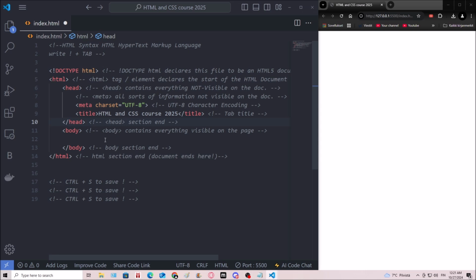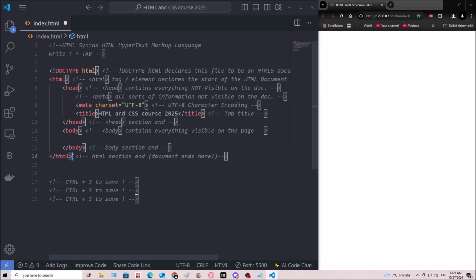Also, after that we have a body tag, or a pair of them. So the body tag contains everything that's visible on the page. So, yep. After that we have a closing body tag. That's basically the end of the body section.